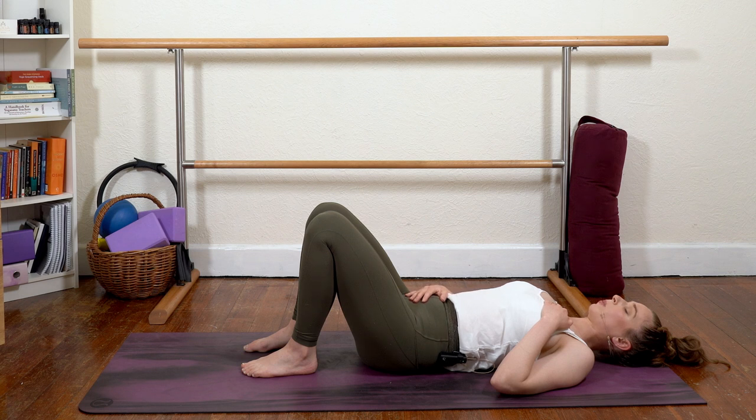And just come back to your breath. So notice the quality of your breath now at the end of class. Notice how you're feeling. Notice if there's anything that's shifted or changed, whether that be physically, emotionally, mentally.